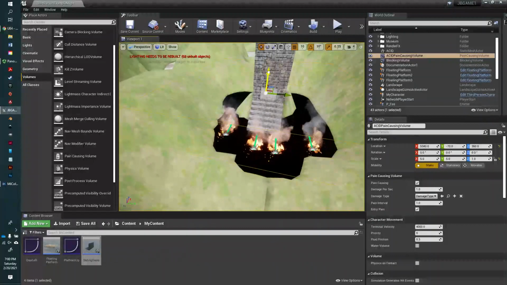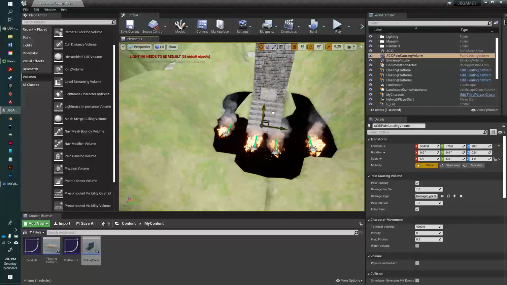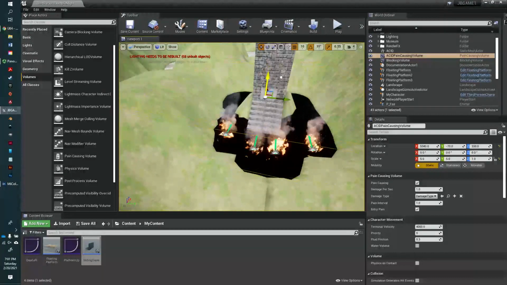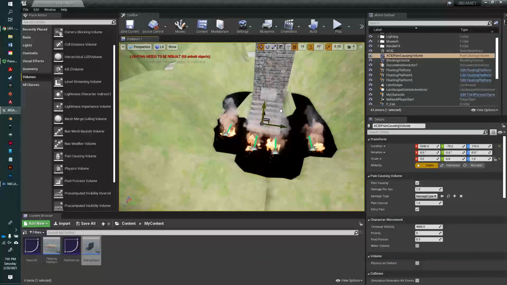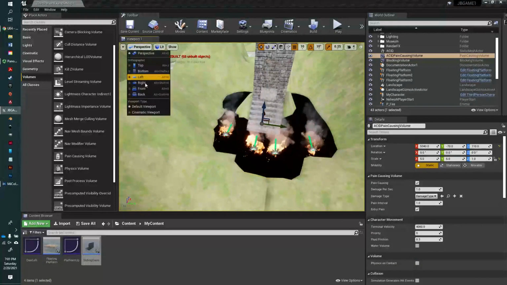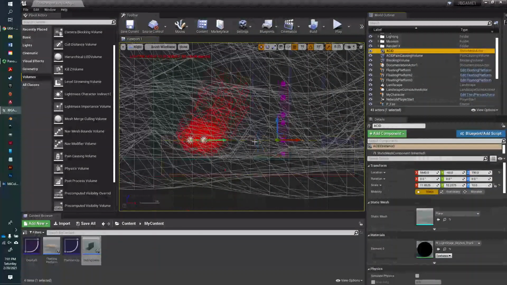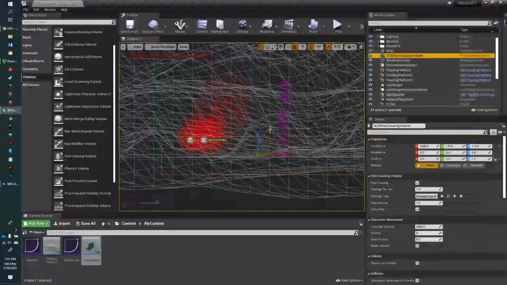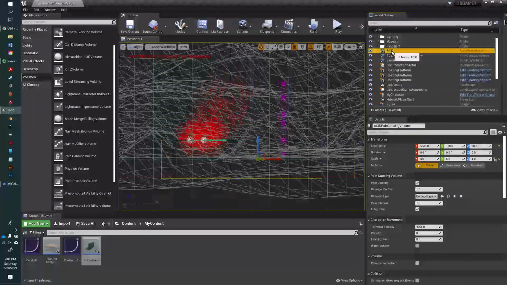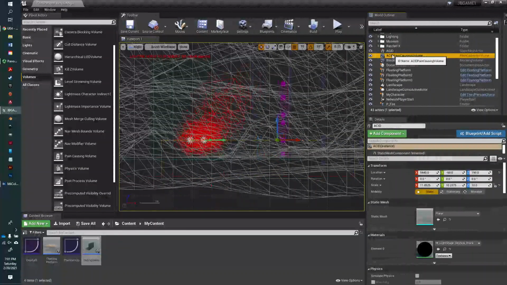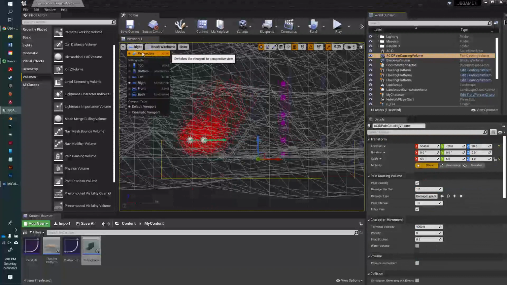But now you see it's so high up, I want it to be right level with the plane. Otherwise, if I just walk into this, I'll get damage, and that won't make any sense. That'll be confusing for the player. So now let's make sure that they're totally even. I'm going to change from perspective to right, and then I can click on my acid, and it's right here on this level. I could go ahead and line them up specifically, but I'm just going to eyeball it because I can see that line there, and it's going to snap. All right, so they're both perfectly lined up with each other. Excellent. Let's go back to perspective.